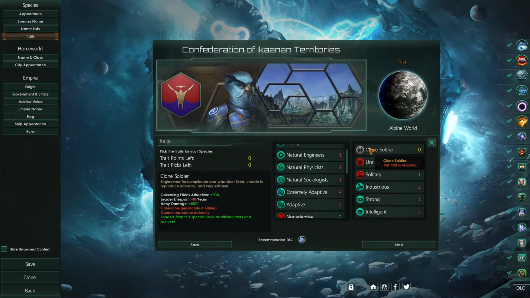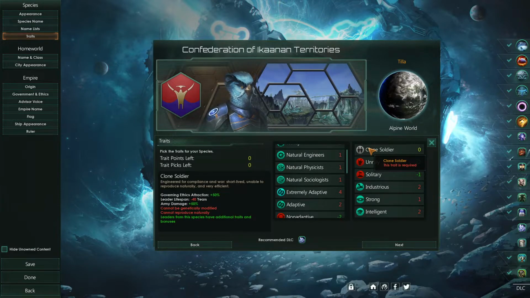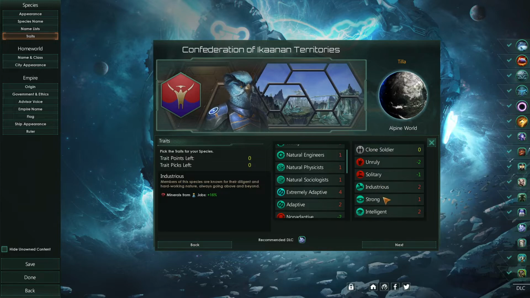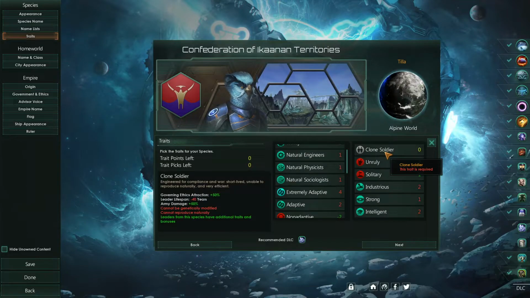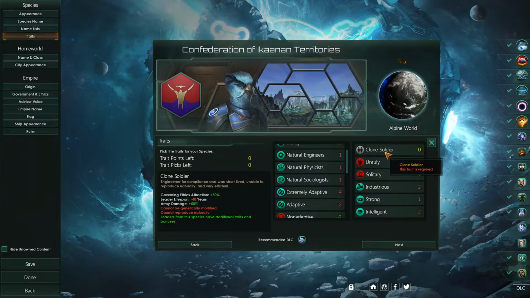It's the only negative modifier here that you can see, aside from cannot reproduce naturally and cannot be genetically modified. So it's important to choose traits that you want. And with the 40-year reduction, normally your leaders will live to 80, and then after 80, they have a percent chance to die each month, which means they usually make it to about 88, 89.